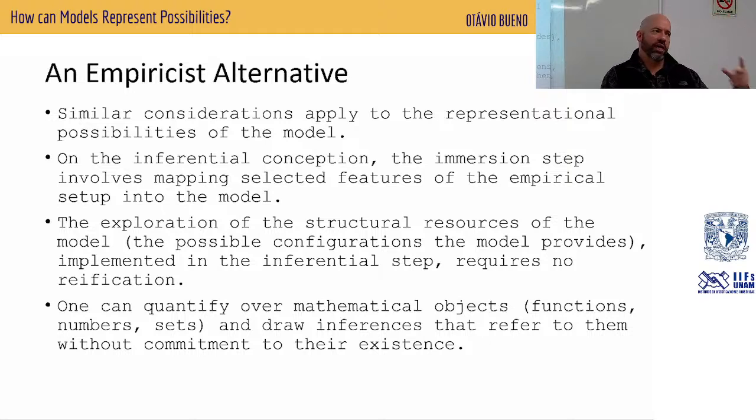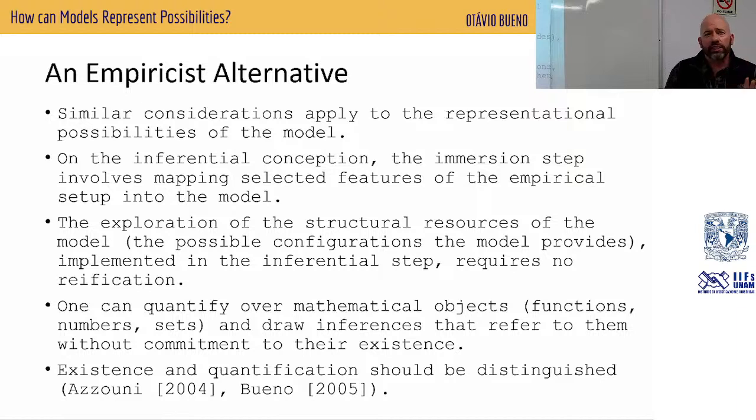Well, if the thing is indispensable to your best theories of the world, it has to exist. You cannot possibly quantify over them and deny the existence of those things. This is double thinking, and so on. You're all familiar with the indispensability arguments that Quine had, right? So I want to say avoid that. Do not conflate existence with quantification. Those are two different things.